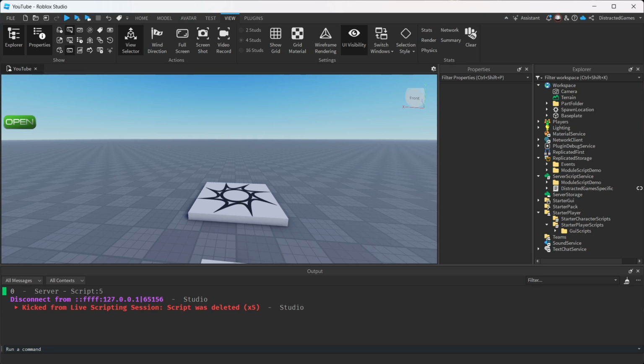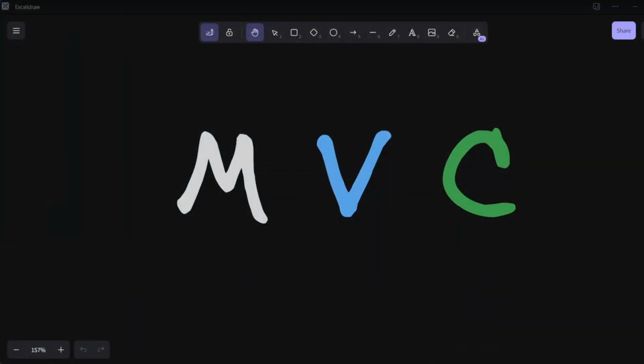So let's end by briefly discussing the MVC design pattern. MVC stands for Model View Controller, which represents the 3 interconnected components you might think about when determining what type of script to use for a feature and where to place said script. So this is obviously not something that you have to follow every time. This is just a great exercise in figuring out a good way to organize things.